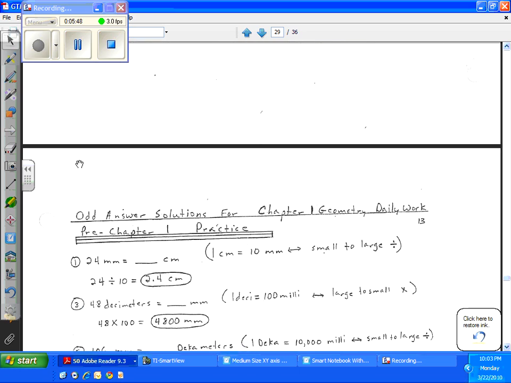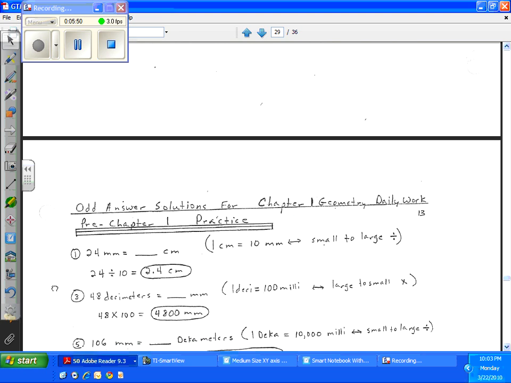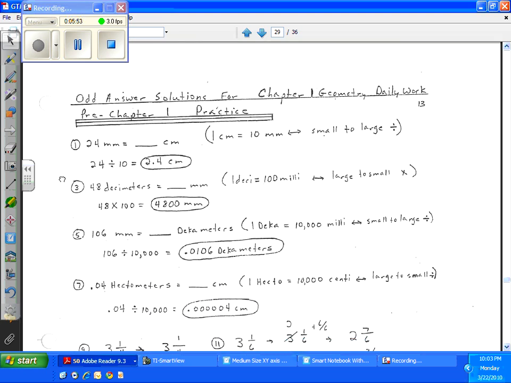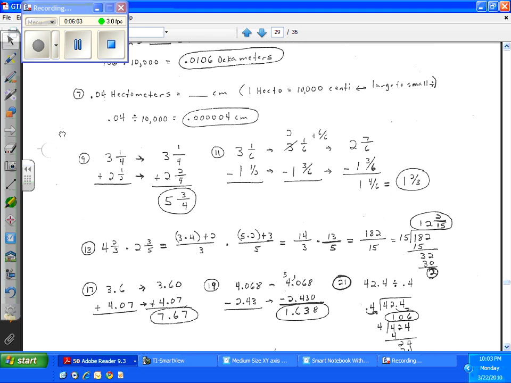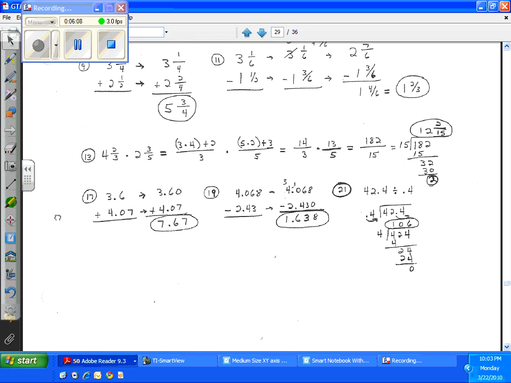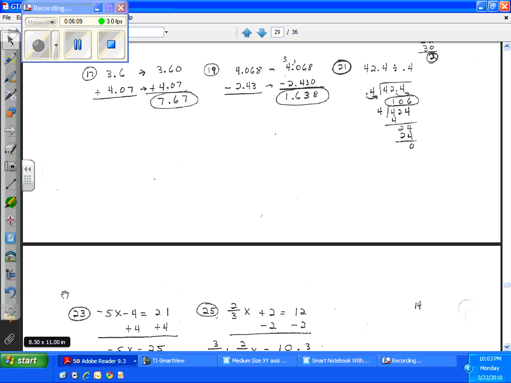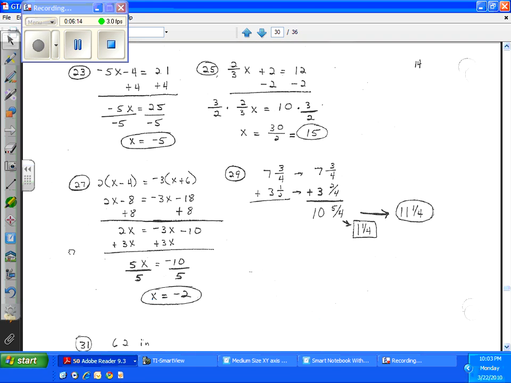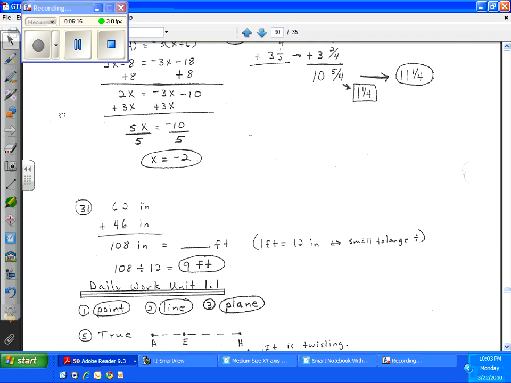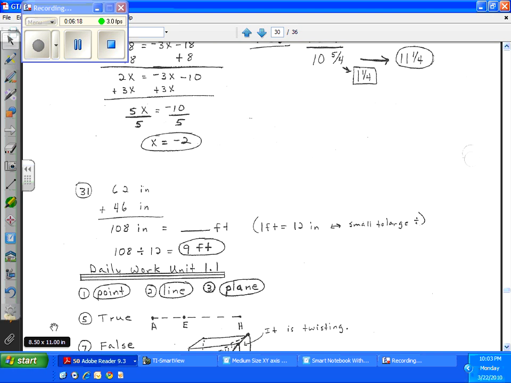After that are the odd answer solutions, and I might just kind of scan through this so that you know. All of the odd answers are at the end of the chapter, and they're not just given, they're actually worked out and explained, as you can see. So we're showing the work for all of the odd ones. So that's kind of handy to use as a reference also. There is a teacher's edition for teachers, and if your teacher's okay with you seeing that, then you could ask for that.